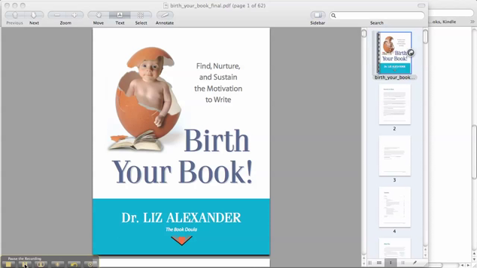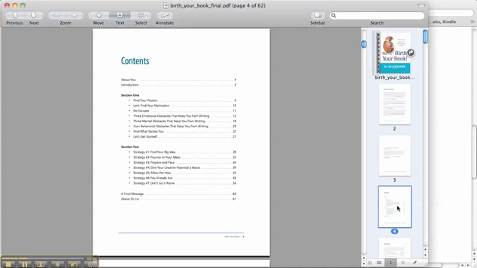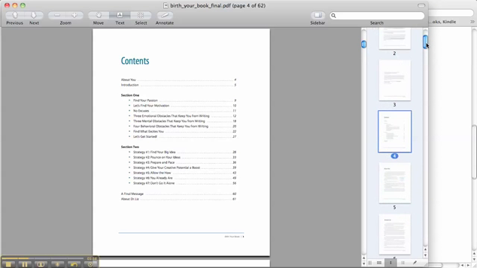Well, before I get to that, let me just show you a little more of this book and its design features which were important to me. So here it is, and I had commissioned a professional graphic designer to do the cover, a cute baby there, and also the interior layout, which she's done a really good job on.